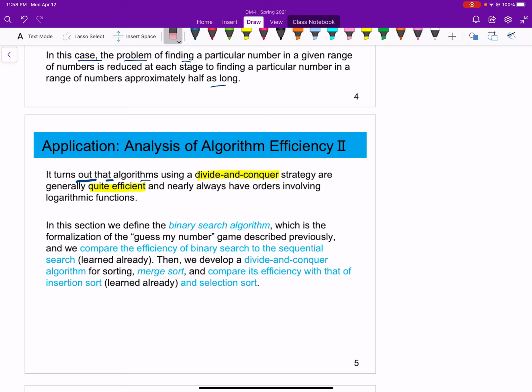Divide and conquer approaches nearly always have orders involving logarithmic functions. That's good, right? People like logarithmic functions, or orders.